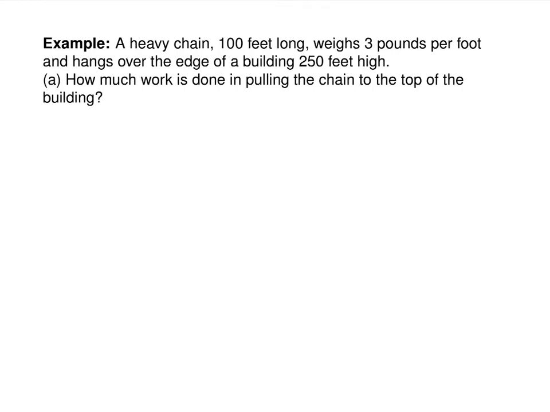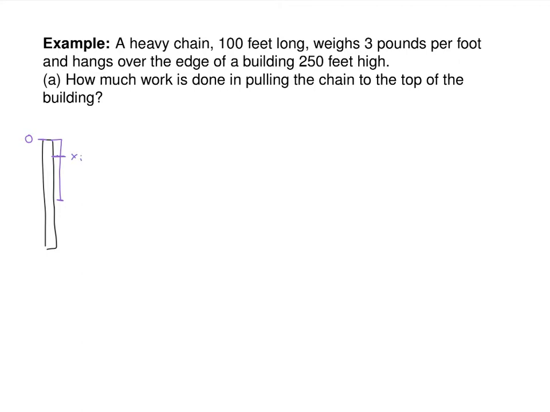Now another application of work is lifting things. So we have this heavy chain, and it's 100 feet long, and it weighs 3 pounds per foot, and it hangs over the edge of a building that is 250 feet high. How much work is done in pulling the chain to the top of the building? So you have your building, and over the side of the building, not drawn to scale, hangs this chain. It's 100 feet long. So I'm going to orient my x-axis here. I'm going to call this 0, and I'm going to orient my axis down. So that's my point. We'll say x sub i.